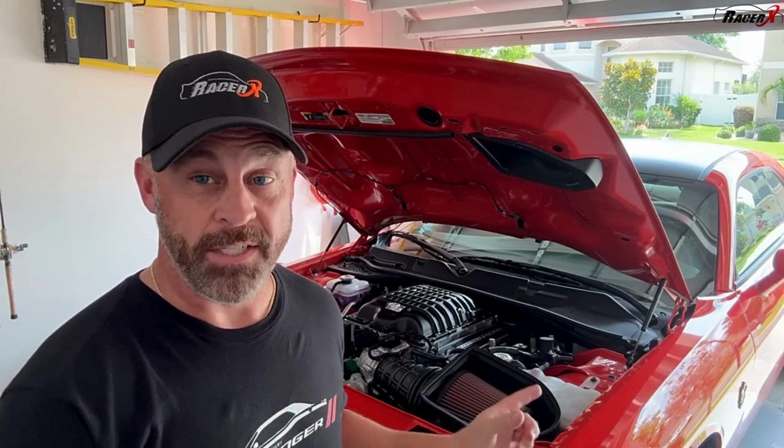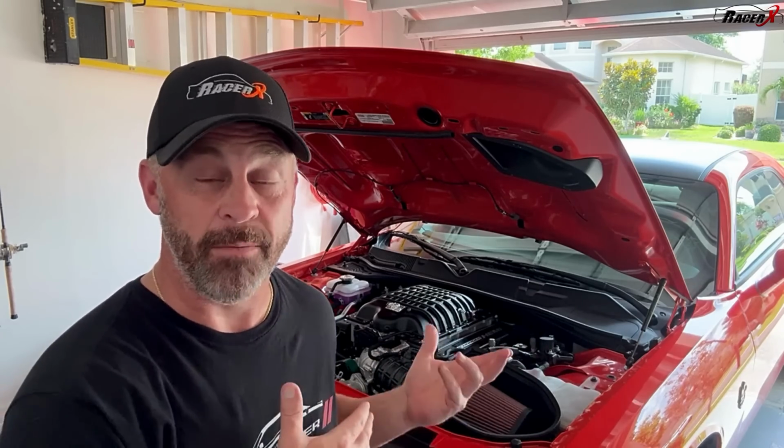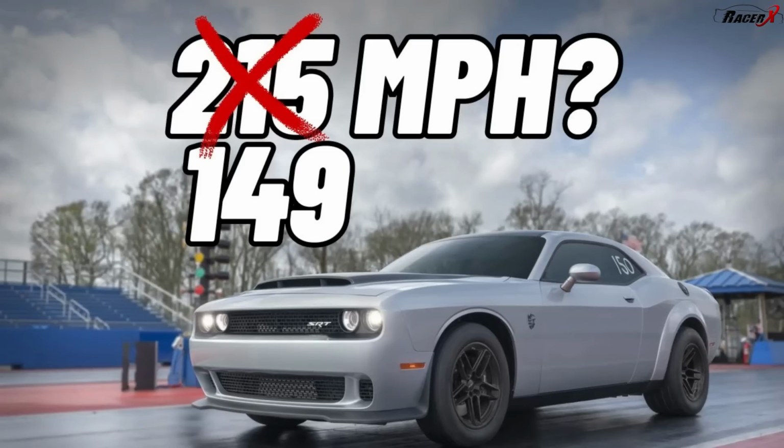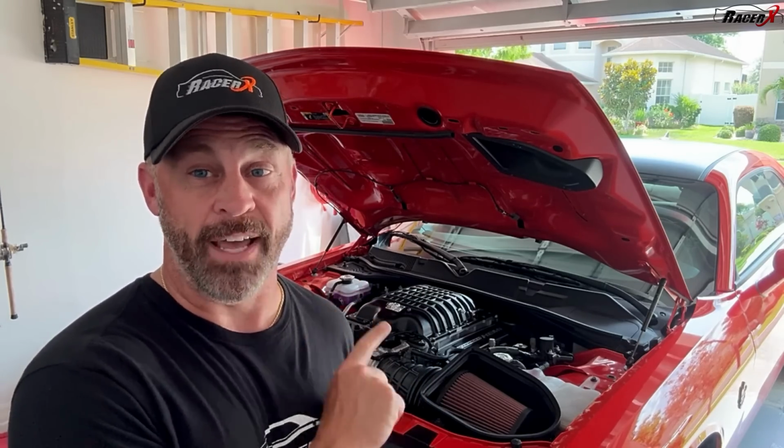Also, because of the tires, there's a big difference in the top speed of the two cars. And this created kind of a huge backlash on social media when I first put this out, if you will. When I contacted SRT and tried to get more information on it, they confirmed the top speed of the Demon 170, despite all the teasers and what they showed us, kind of making us believe that the top speed would be about 215 miles an hour, is actually limited to 149 miles an hour. It will exceed 149, but only for a very brief amount of time, basically during the course of a 1,320-foot drag race. And then it will automatically back your car down to 149 miles an hour because of the Mickey Thompson ET Street R drag radials that are on the back of this.